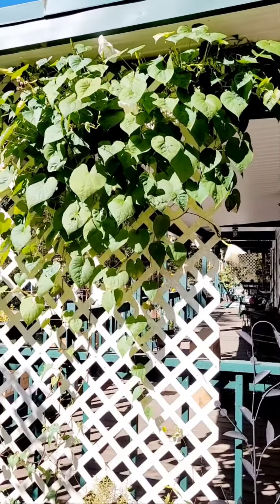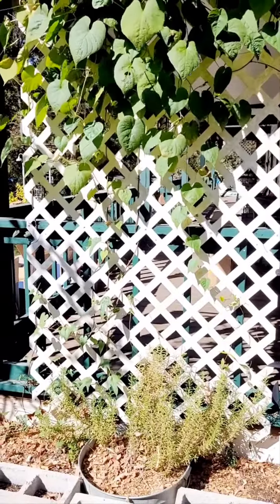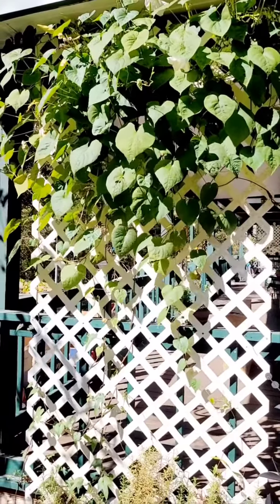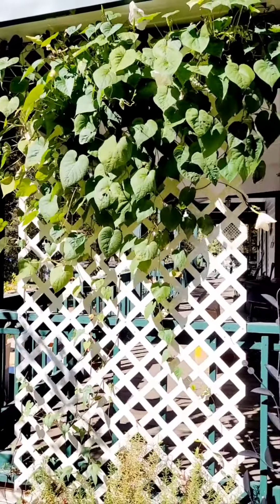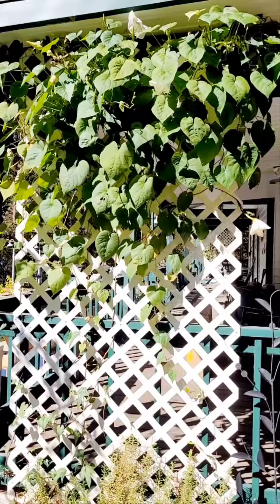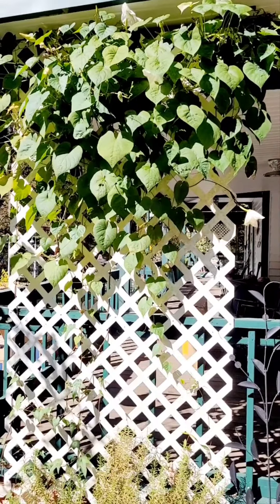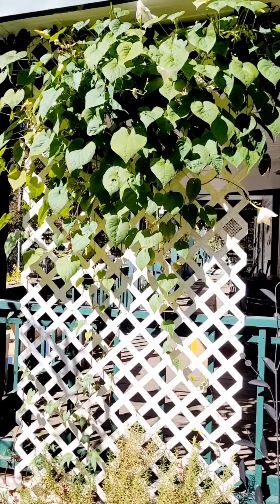It opened up last night. It's a vine so you will need a trellis, and it's a fun, neat little project you can do with your kids or grandkids, or if you just love gardening. It's an annual, so you will need to reseed if you want it to grow again next year. We plant it in the springtime and follow the directions on the package.